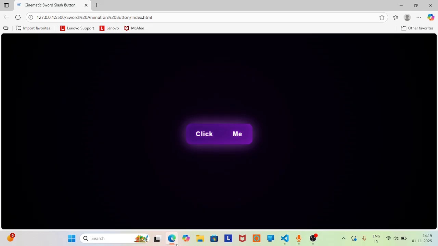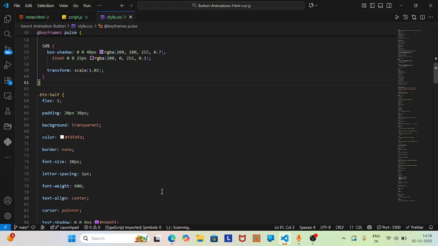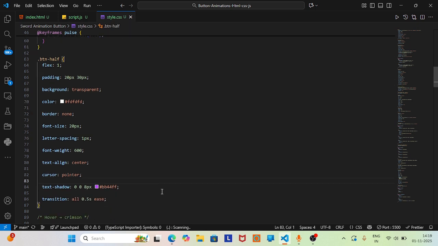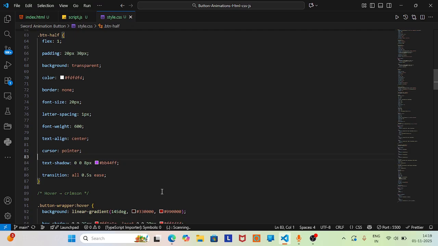Let me show you how it has been working. Right here you can see it has been showing this, it has been going out, and it has a blur effect, and it goes a little bit inside, okay, of it, increasing it. And then we go to our next part, which is how we had defined the button hover effects.